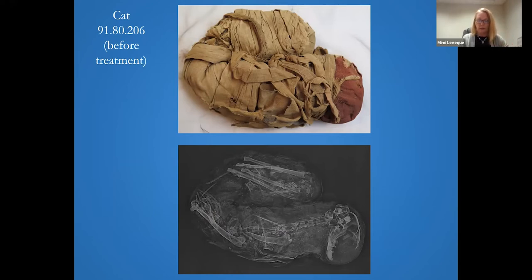Just as when treating other types of objects, it's critical for a conservator to have as much information about mummies as possible to understand the complexity of construction and the potential condition issues before beginning a treatment to avoid damaging fragile materials. The information gained by x-rays and CT scans is incredibly helpful, really indispensable when developing a mummy treatment. Scans and x-rays can reveal internal damage that may be obscured by the wrappings and allow the mummy to be examined by the conservator even before touching it.